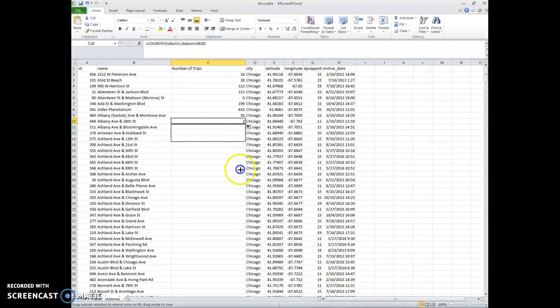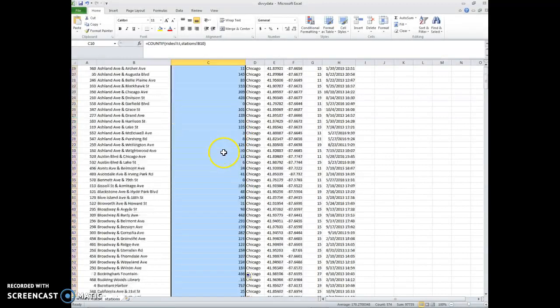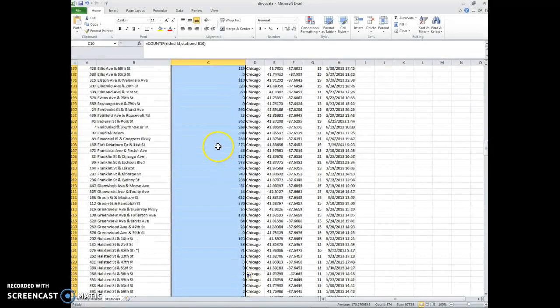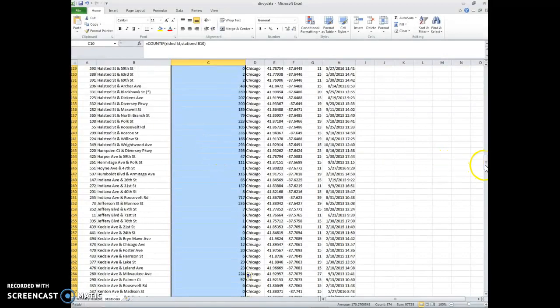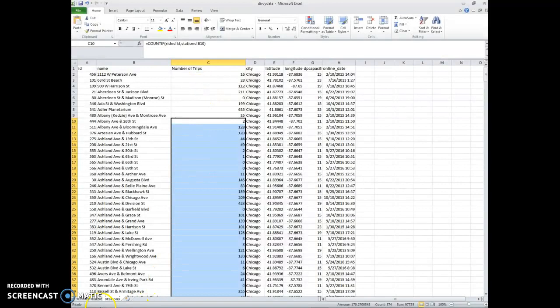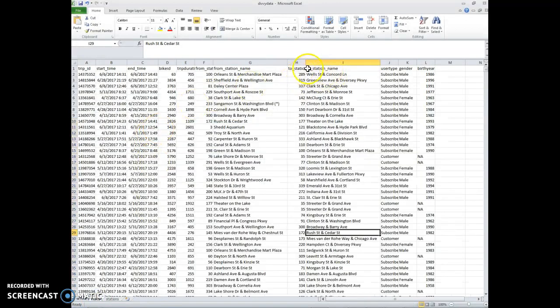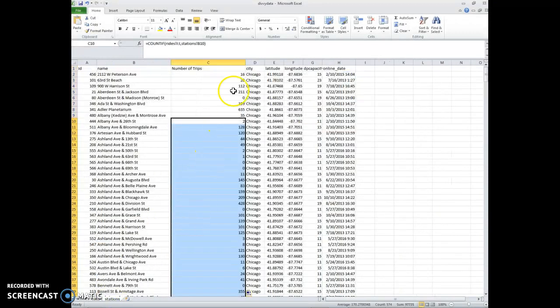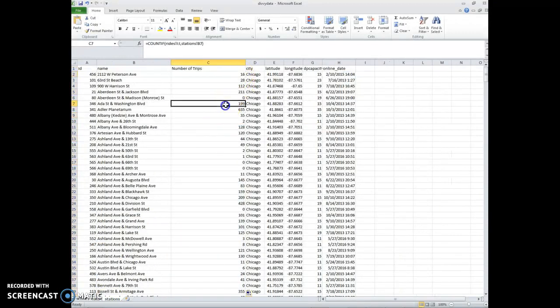All right, and we can keep pulling it down, and the formula keeps going. Actually, I'm going to double-click that little corner box here. Double-click, and Excel just goes and fills it in for all of the about 580 stations throughout Chicago. I now have all of this big data, 100,000 bicycle rides, organized by station. I can tell you, okay, there are 199 people who bicycled to Ada Street and Washington Boulevard. Great. I've got the data.